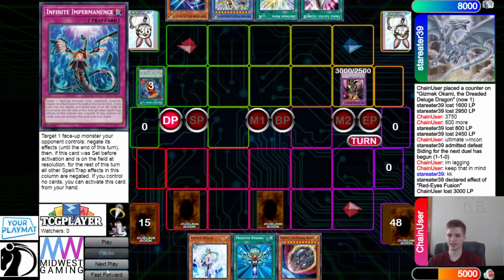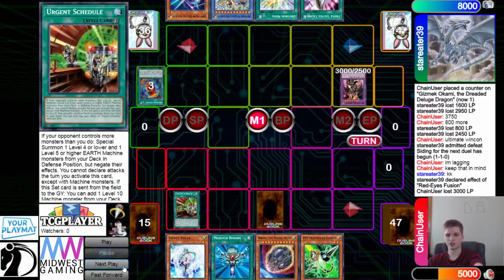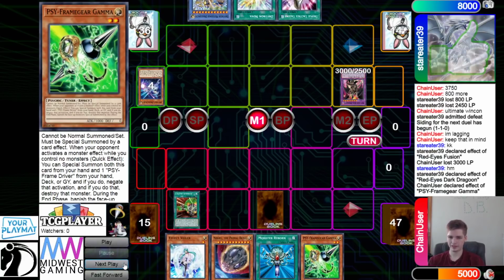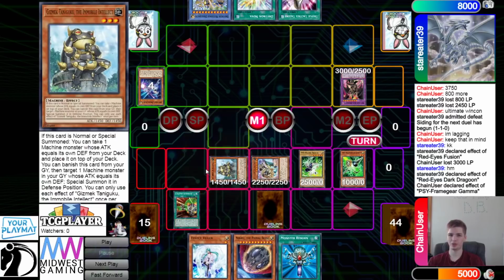They're going to attack, and then pass, draw Gamma. Oh, that's nice. That's going to let Urgent Schedule resolve. Activate Dragoon, try to negate, chain Gamma. Alright, summon that out. Summon out Driver. Summon out 4 from deck here. Summon out Uka. Summon out the Immortal.